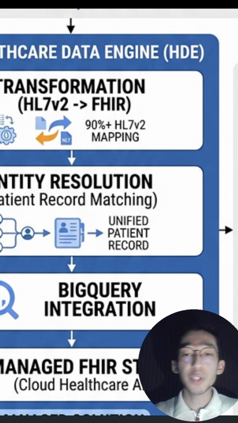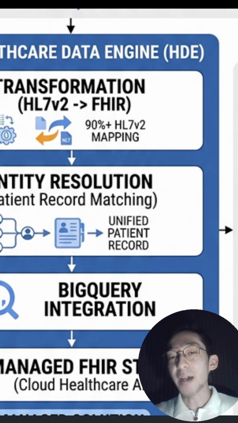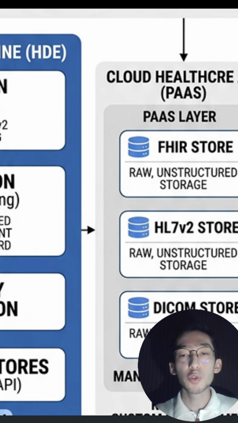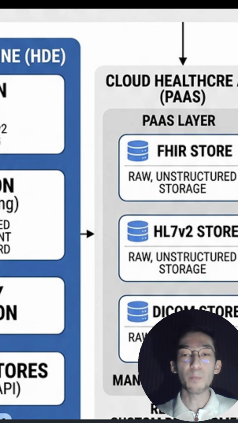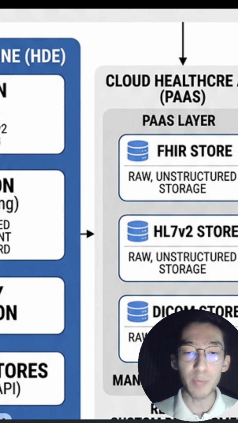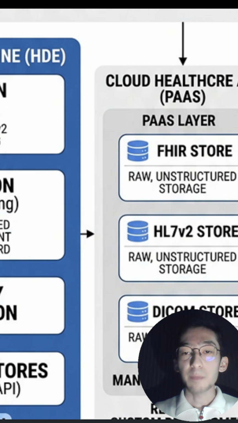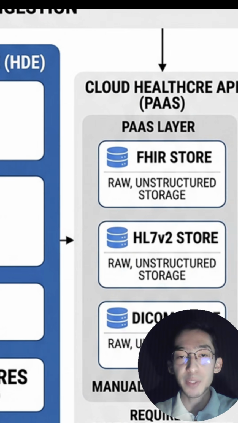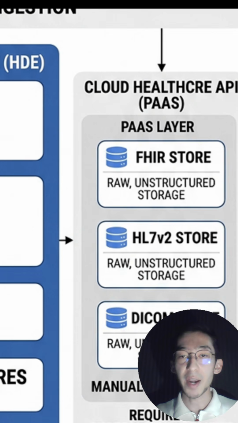So which one to select depends on you, but the easiest one is to start with Healthcare Data Engine because it is ready and it's easy to start with. But if you need more flexibility, more control, if you want to store data and transform it yourself because the data may not be in the right format and not so easy, and if you need more power to transform and use data, you can try Cloud Healthcare API.